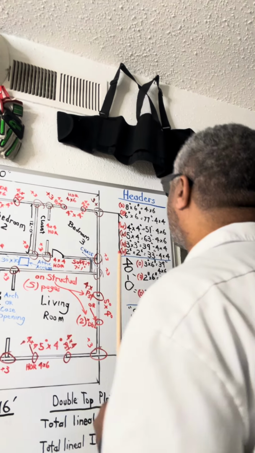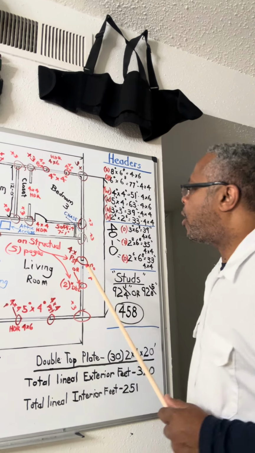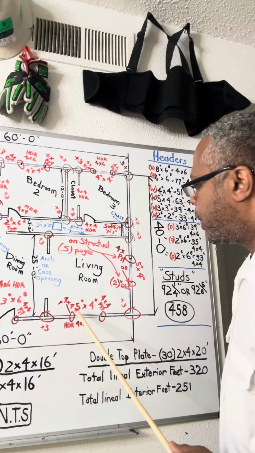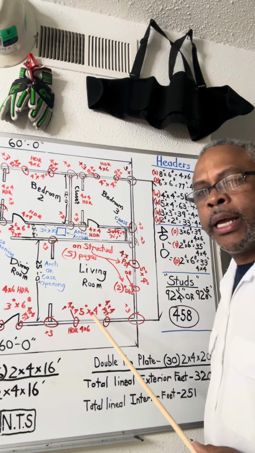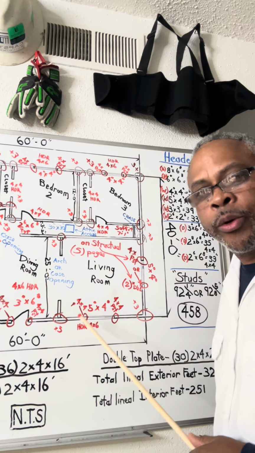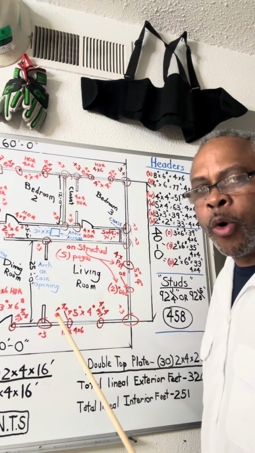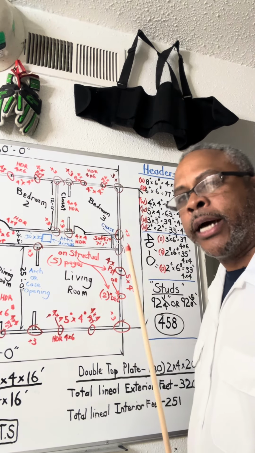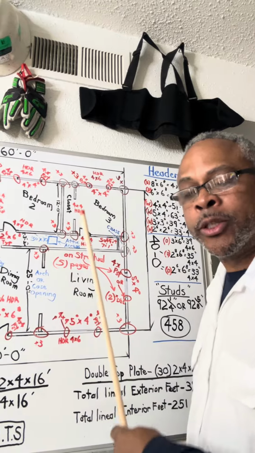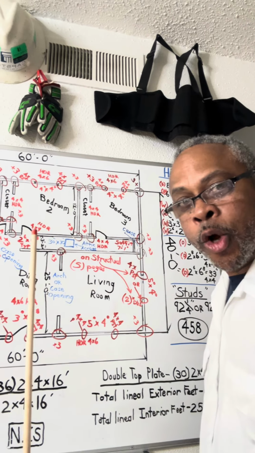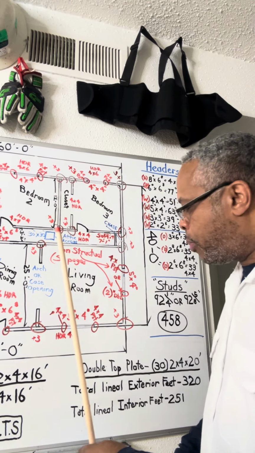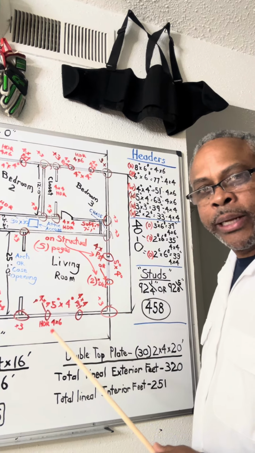Okay, so let's get back to what we were talking about. For our headers, we have a 5040 window in our living room, front of the house. We have 4x4 posts as king studs. Those need to be in because more than likely there's going to be a hold down there. The hold down is not going to go on the inside underneath the cripples. No, it's got to be towards the outside of your king stud, in between a bay, between your 4x4 and the next stud over. That's a bay. That's a space in between to the next stud. Don't put it up underneath the window. That's not where the hold down goes.